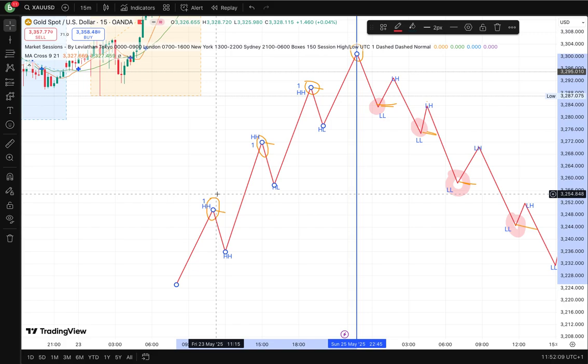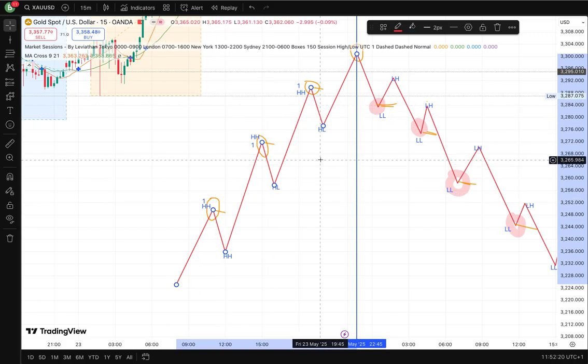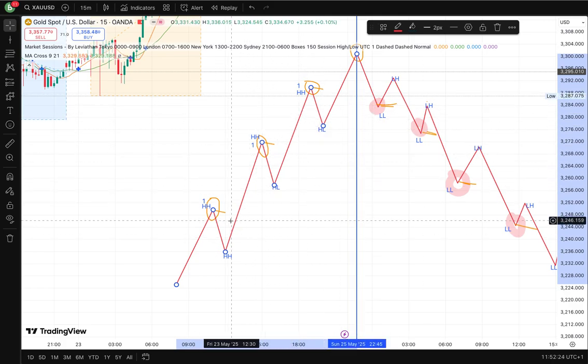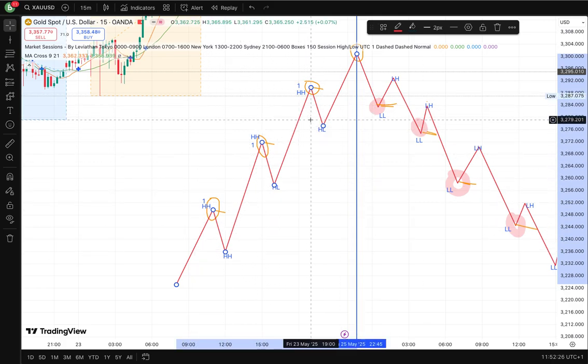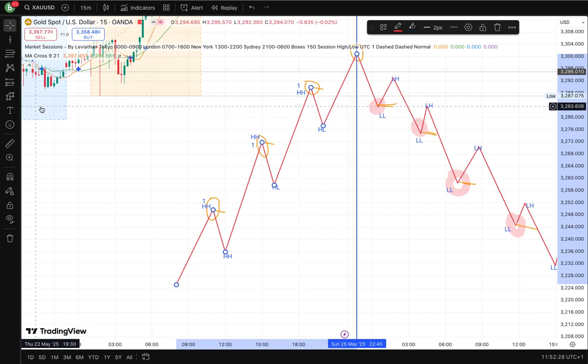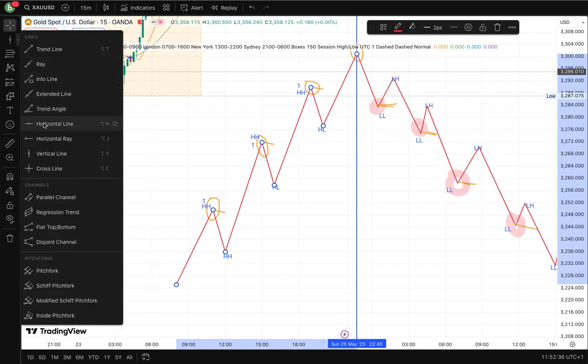All right. So if I'm looking at from the supply zone, we want to see the lower time frame break the most recent higher low. Okay. So what it means is that if I want to sell, remember it is going to the top. I'm expecting that it's so expensive. I've done my analysis. I'm expecting to sell. It means that I need to wait for a confirmation that the price must break the most recent higher low.